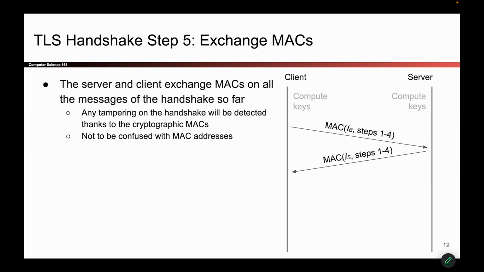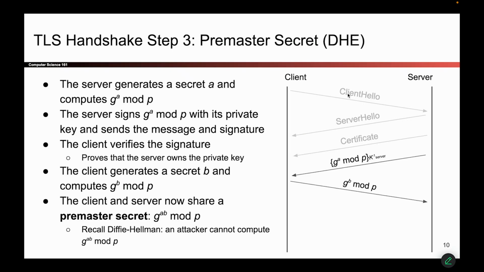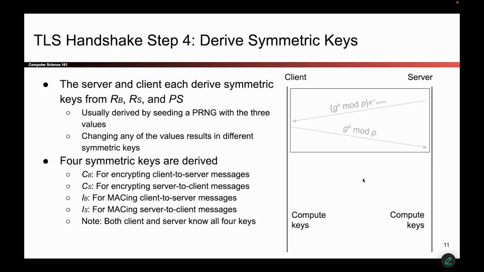So far, a lot of data has been sent back and forth. There was a Diffie-Hellman key exchange or an RSA message. There were those random values from earlier. There was a certificate. How do the client and the server know that none of these values have been tampered with? What if an attacker came along earlier and swapped the random value up here? We have to catch that somehow. Or what if an attacker came and swapped this value right here? We have to catch that.